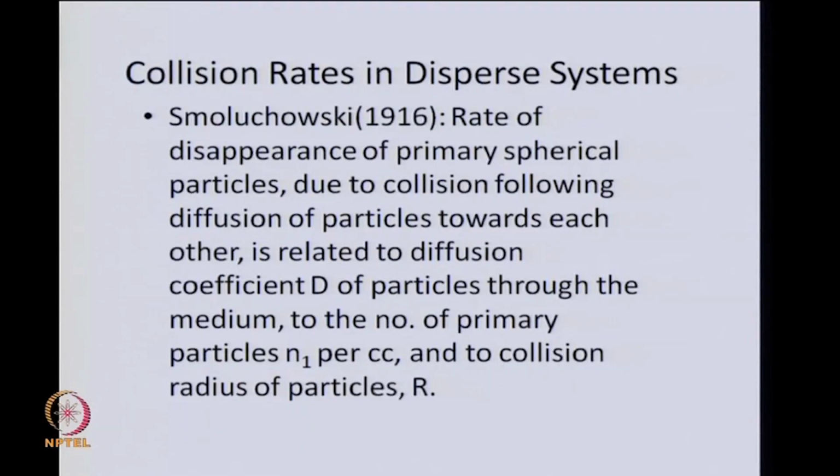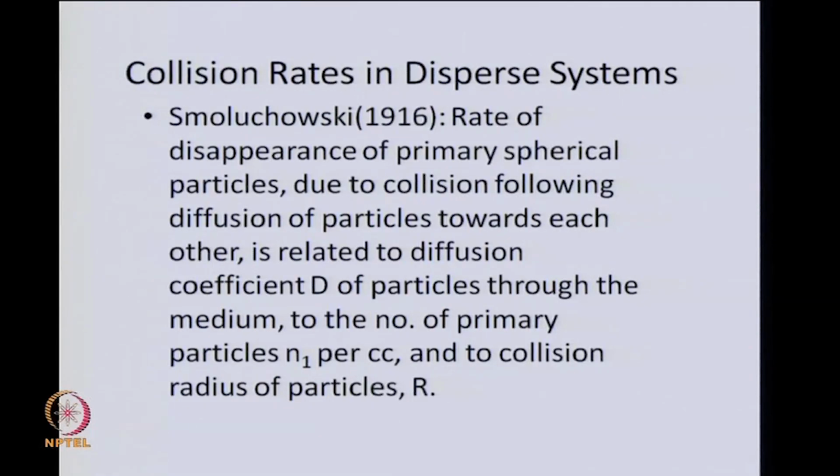It is possible to build up more rigorous versions of this theory, allowing for the polydispersity of particles, but to get the key concepts and approach right, we think of all particles to be of the same size. They are moving around with some characteristic transport coefficient, the diffusion coefficient D, like the Brownian diffusion coefficient, with the same units as the molecular diffusion coefficient. This will relate the flux of the particles to their gradient through this Brownian diffusion coefficient. We may represent the primary particles number concentration by the symbol n subscript 1.